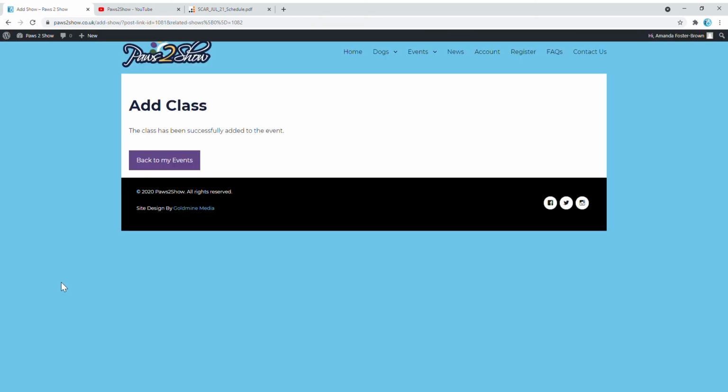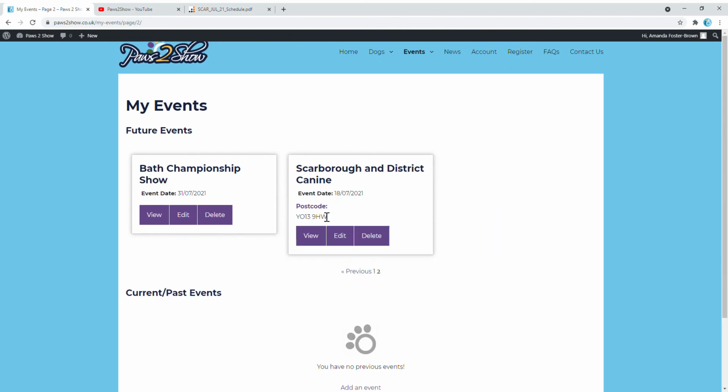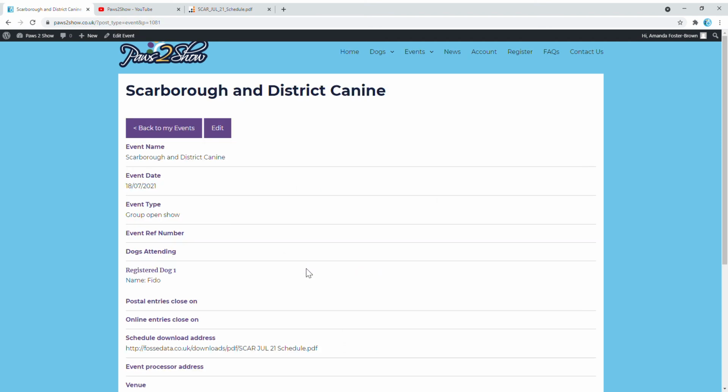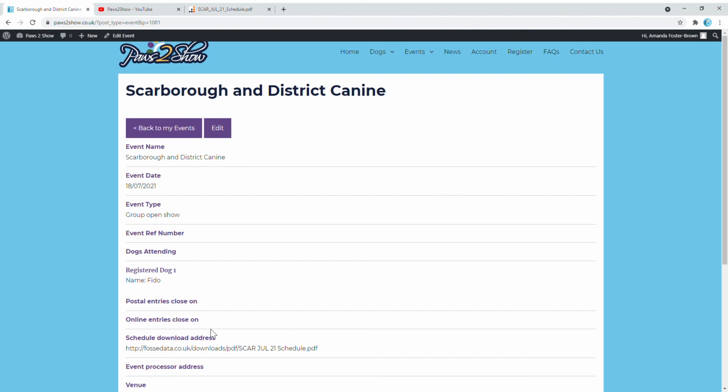Now, the benefit of adding a simple postcode is that when you get into the car and you wish to access your Paws2Show account from your mobile phone while you're setting off, you can see the event date is here, but also the postcode's there, so it's really easy just to plug that into your sat-nav. You can also view that event and make sure that you've got the dogs that you should be taking. And then there's a little reminder here of the classes and how to get to the schedule. So if you want to actually check the schedule, you can click directly onto this from your phone in the car. So it's really easy to add to.